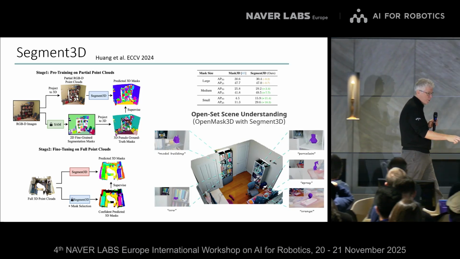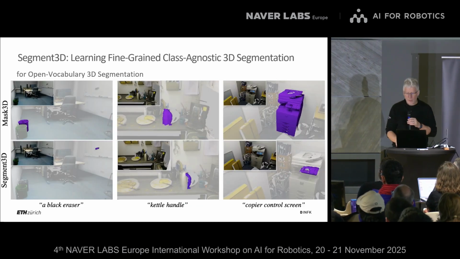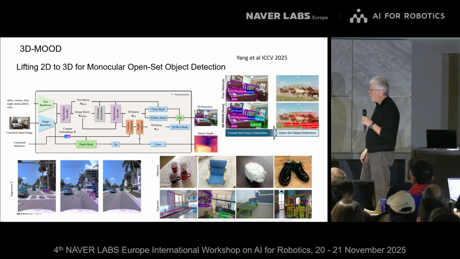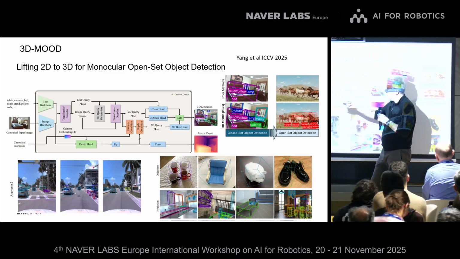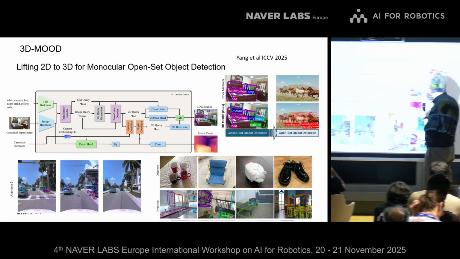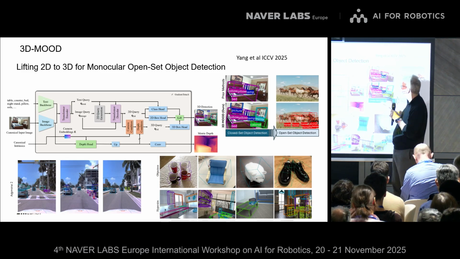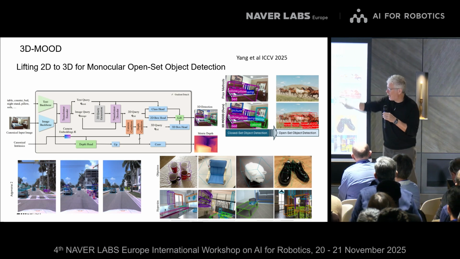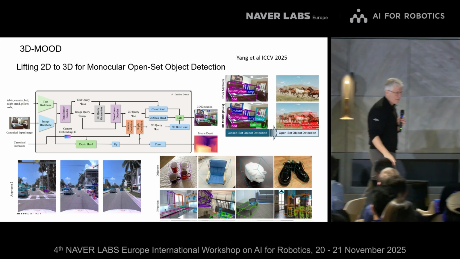I won't go into detail here, but it allows us to capture objects at different sizes, also parts of objects and so on. Our latest work in this space is this 3D-MOOD, which from an image plus a text query will generate 3D bounding boxes for all the objects of interest in that image, as you see here, and it's fully open vocabulary. Of course, you ask about specific classes, and then it finds the boxes that correspond to those classes.